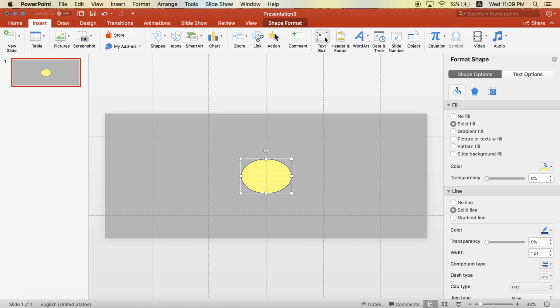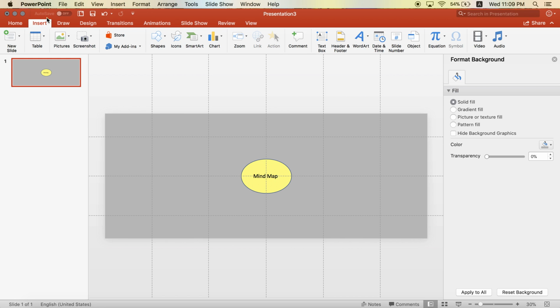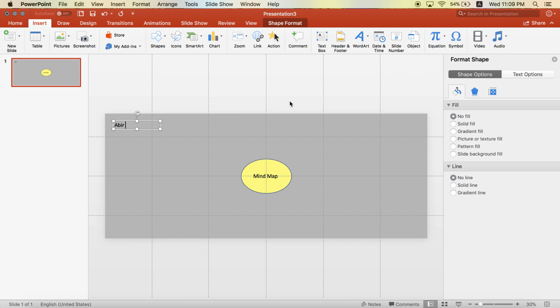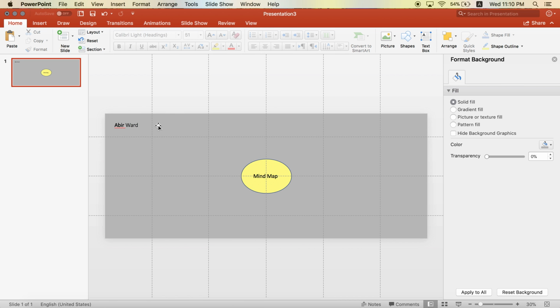So we're gonna go to insert text. So here we're gonna insert our text, and you can make the text as big or as small as you want it to be. So mind map, and I'm gonna move it a bit down. See how the grid lines help you, or the guidelines. And you can insert a text over here to write your name. You can play around with the font type. You can play around with the font size as well. So let's do it. So you can change the font size, font type, etc., or font color as well.